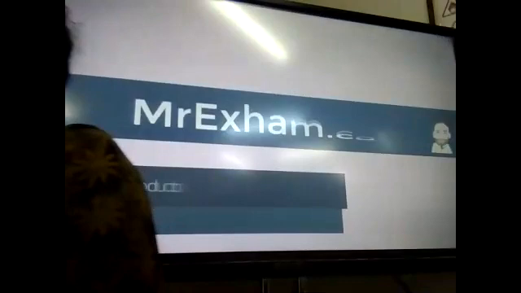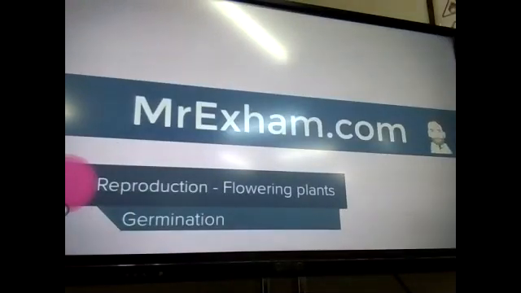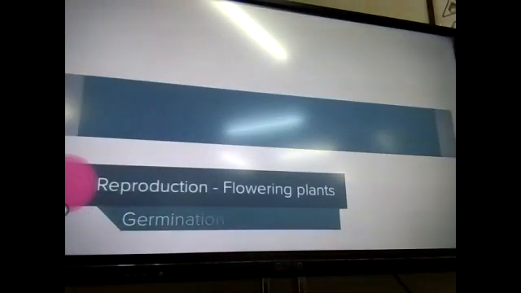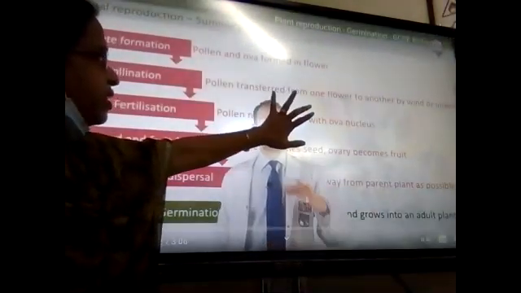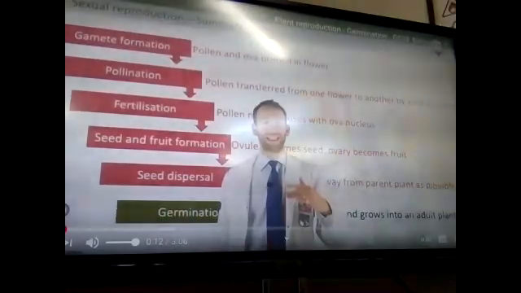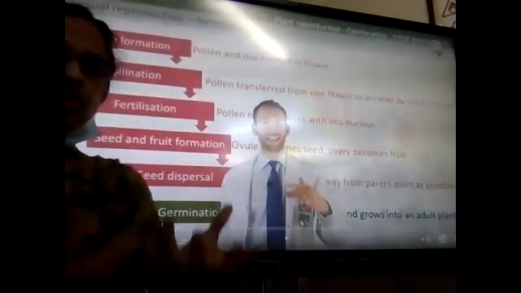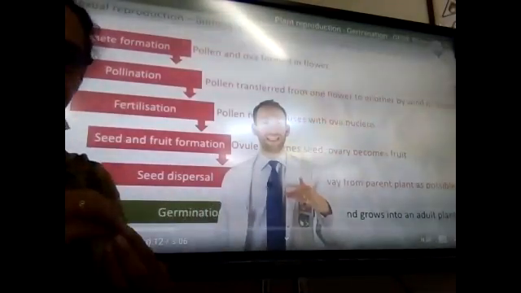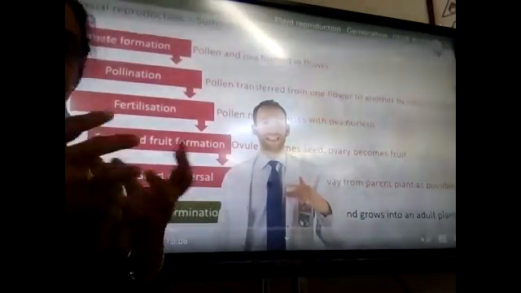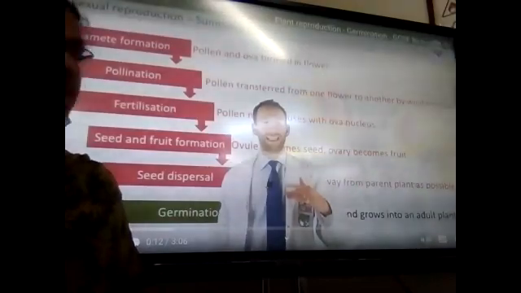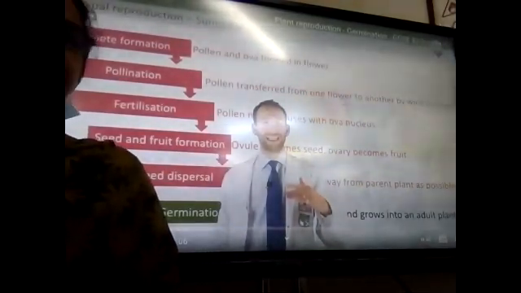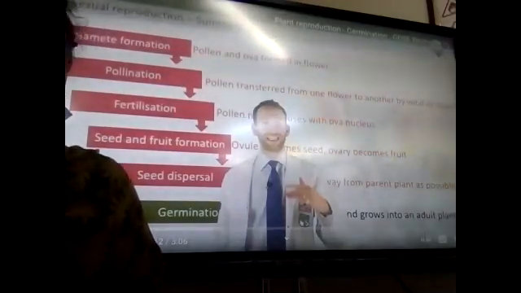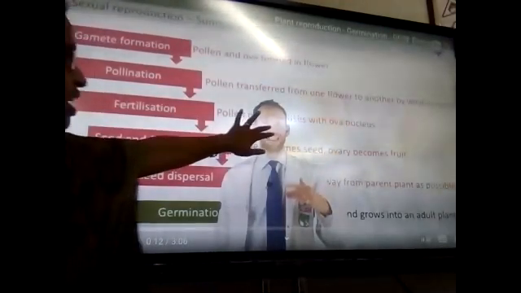So next is about germination. Do you know what is germination? The seed grows. Yeah, the growth of the seed. Okay, from the seed, when the small plant comes out, we call it germination. And already we said, first the root is coming, then the shoot will be growing. Okay, so about germination, we will see.